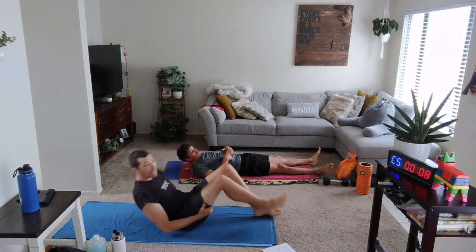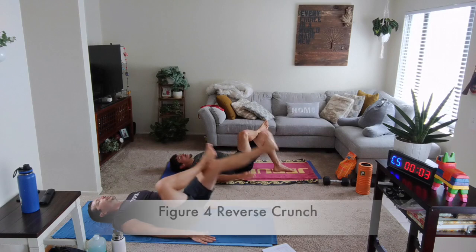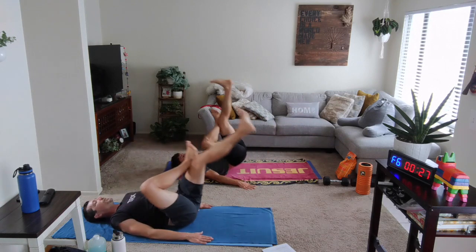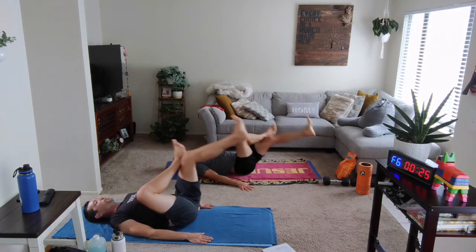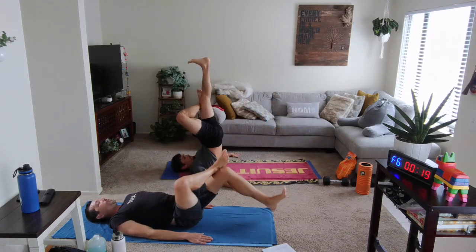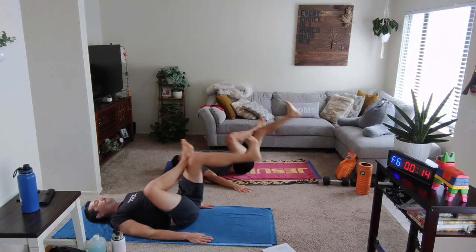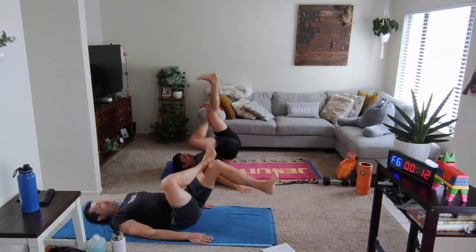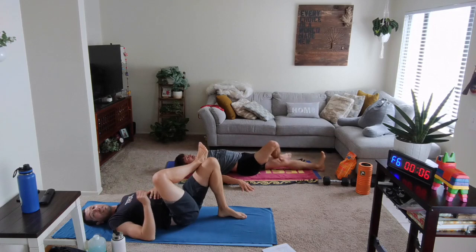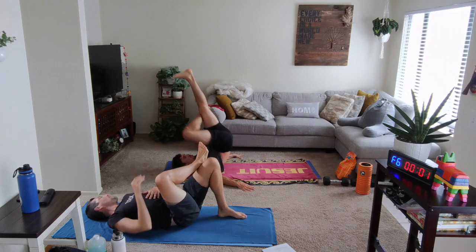Next movement is our figure four. Wrap your right leg around your left. Lift up in 3, 2, 1 — we get that reverse crunch. Hands are down at your side. More manageable approach: just lift the knees in and lower them back down. You can also tap that long leg heel to the floor. Ten seconds, and then we'll be going into the single leg hip press.